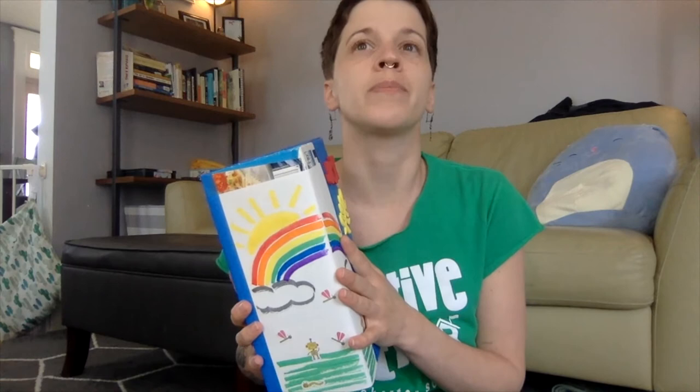When you finish decorating your box, we're going to add one thing in here together, and then for the rest of the time that we're all stuck at home, I want you to keep adding things to your box. Since this is called your waiting box, every time you think of something you really wish you could do again but can't — because you're at home, can't go to the playground, movie theater, or out to eat — there's a lot of things we can't do right now and it's hard to wait. So when you think of something you really wish you could do, get a piece of paper and write down or draw a picture of that thing you've been missing.